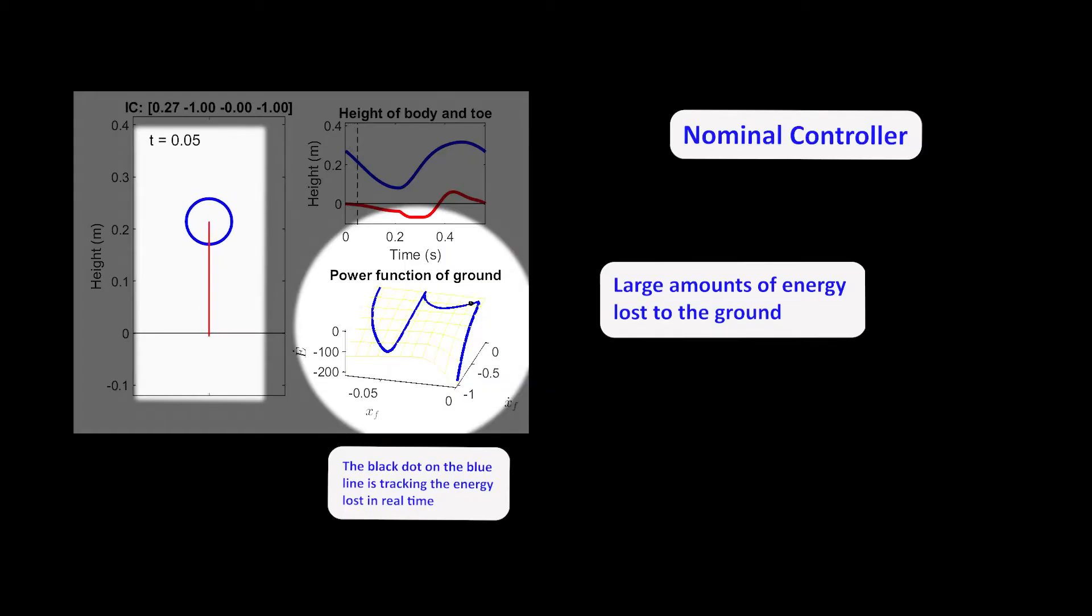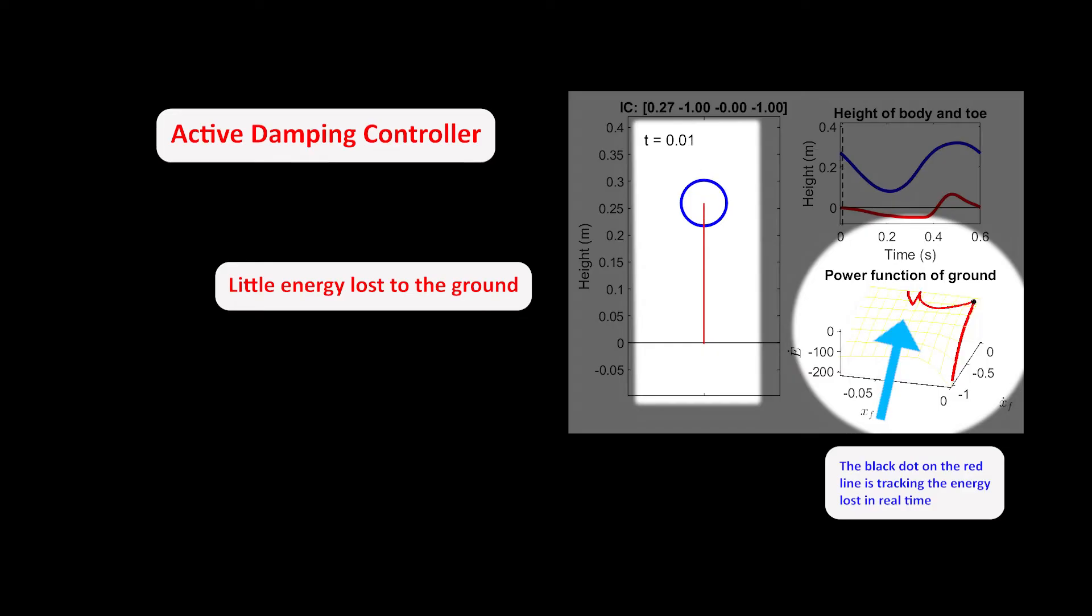When the leg is compressing, I don't change anything there because it's doing basically the exact thing that it should be doing. Once it starts extending, the nominal controller tells it to just push down very hard. It switches to a stiff spring that pushes the robot up. When you switch suddenly from that soft spring to the stiff spring, you push your foot further into the sand. What I ended up doing to get it to not do that is just add damping to the leg spring in proportion to the intrusion velocity of the foot.